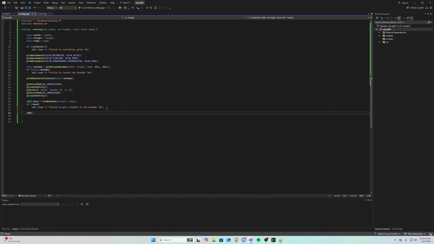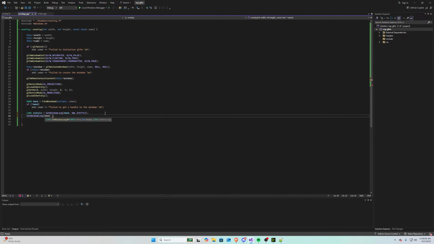So we're going to do long extended style equals GetWindowLong. Then we want to pass through the handle and GWL_EXSTYLE. Like so. Okay, and then we want to do SetWindowLong.